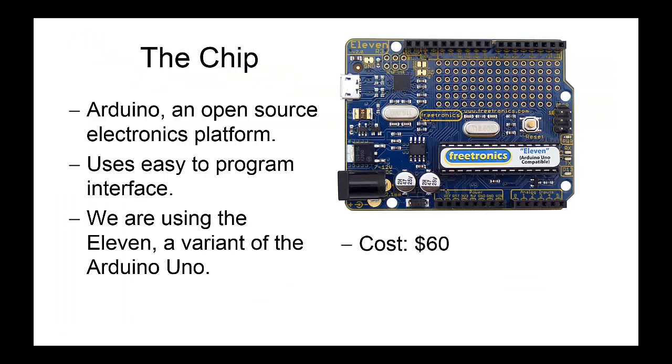First, we've got the Arduino chip. Arduino is an open source electronics platform created by an Italian company, also called Arduino, that uses a pretty easy plug-and-play method of attaching electronics and programming using C, which is a relatively easy programming language to get your head around — especially considering you guys have had experience with MATLAB, and the syntax and all that sort of stuff is relatively similar. The programming interface is pretty easy: it color codes different parts of the code so you know what's an integer, what's a function, etc., and it won't let you upload code that isn't internally consistent, so if it has errors or if you're missing brackets and that sort of thing.